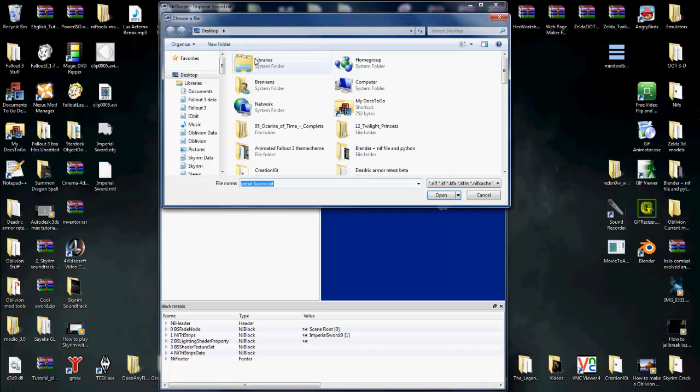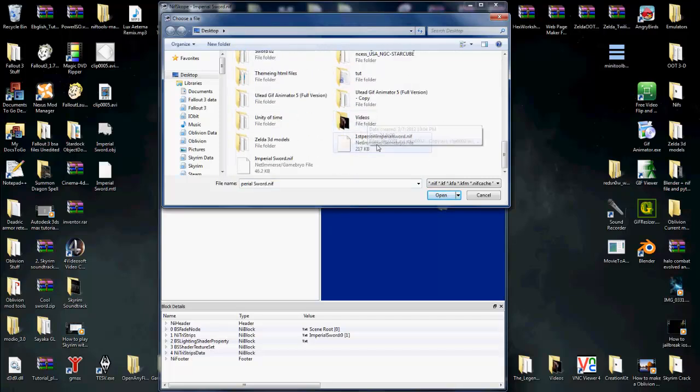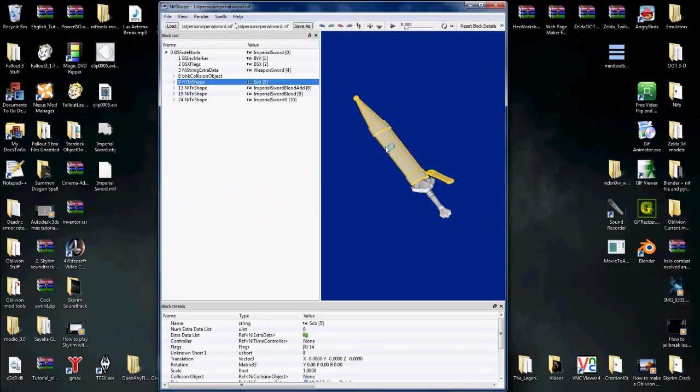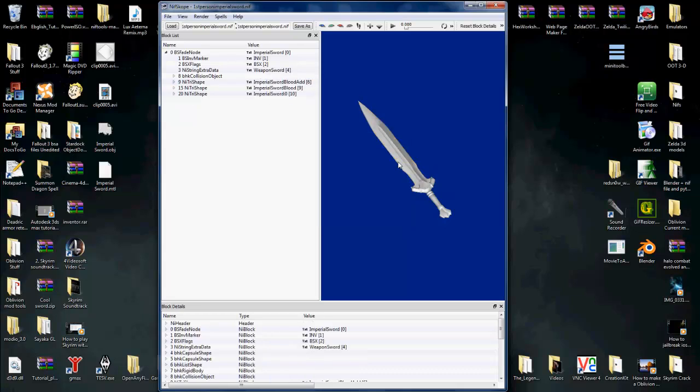So load up the actual original base file, the base one. So I'm just gonna load up the base, delete whatever that is, I forgot what that was, the holster or something. You can do Control Delete to delete it.